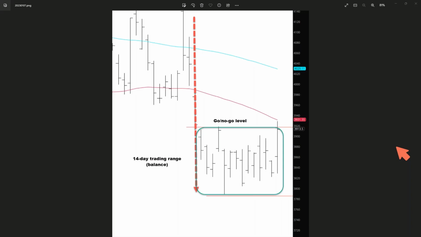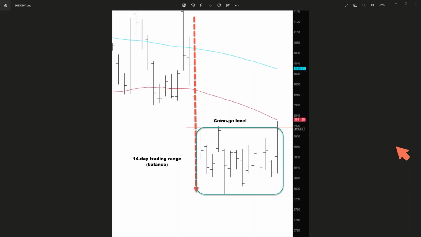Balance is one of the two most important elements we deal with. Balance trading rules are as follows. Go with a breakout from balance. Fade, or go against, a breakout from balance that fails. And if the market remains within balance, it just further sees that balance tighten. So again, I think early next week is very important.